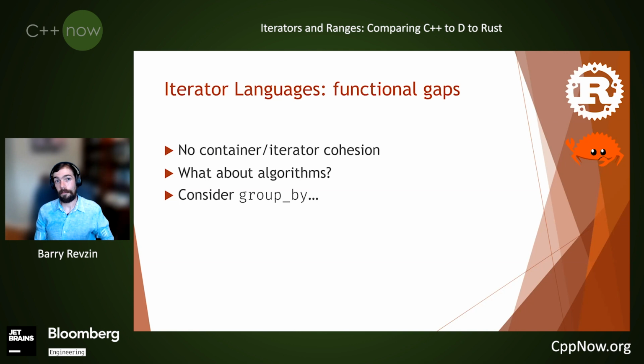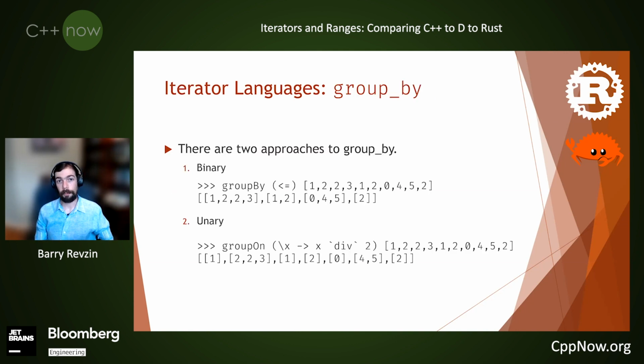And there's some functionality gaps here as well. So let's look at group by. Group by is a very interesting algorithm because there's a lot of different flavors of group by in a lot of different languages. And in other languages, this also comes up under a lot of different names. So some languages call this partition by, some languages call this slice when, or chunk by, or chunk on. But whatever it is, there's really two main strategies for group by.